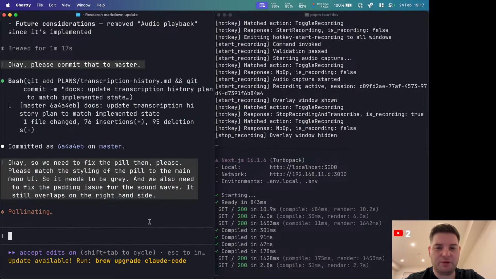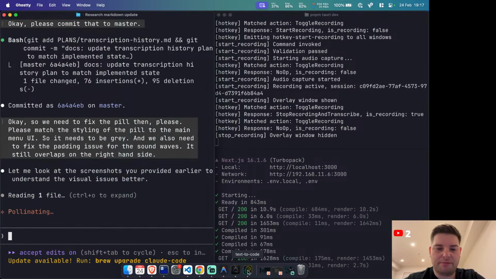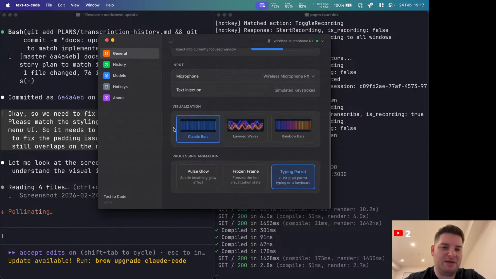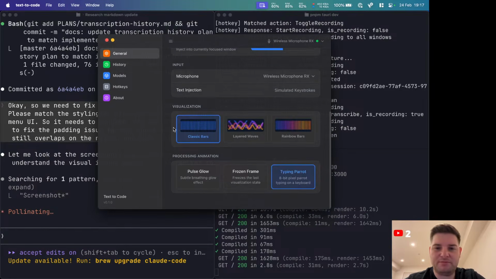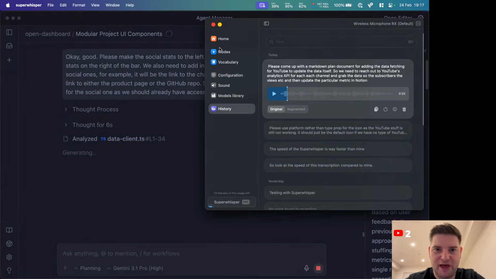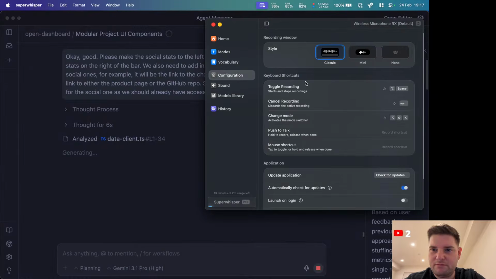So yeah, and then the other thing we do with the pill as well is make the ability to have like a mini pill that doesn't really have anything on it. I think Super Whisper has that, right? It's got an option to have, yeah, just like a mini pill or no pill at all, really.